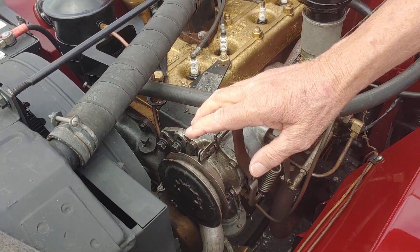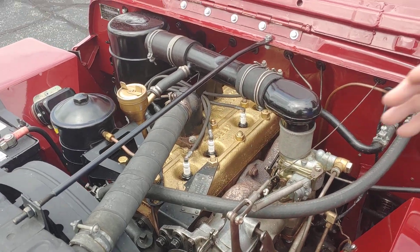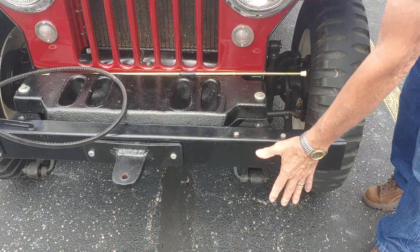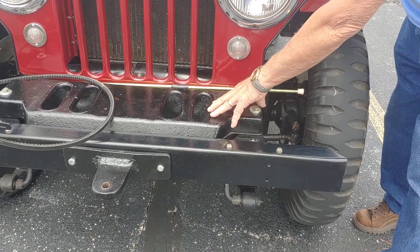You can control the speed without having to put your foot on the accelerator — you could be somewhere else. Now, this controls that. On this front, explain that to me because it's not a typical bumper. No, the bumper is in its normal position, but this is a weight.